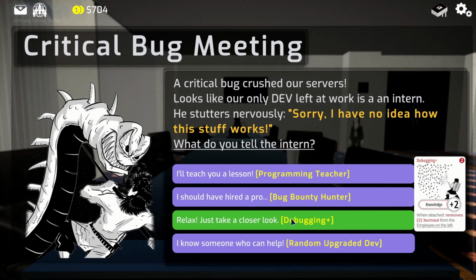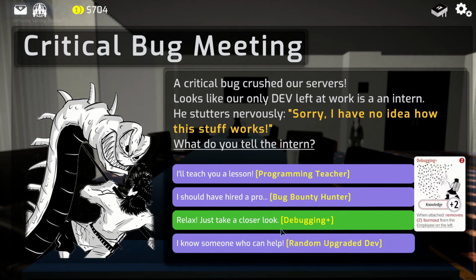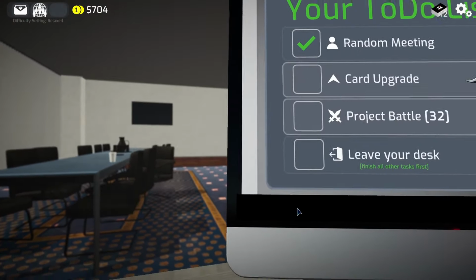Ooh. Debugging is really good for us, I think, here, because we do need ways to remove burnout. Or we can just, though to be fair, upgrading random dev is probably even better. Ooh, which one of these are we going to take? No, I'm going to take the debugging. I kind of like it. So we got debugging, so that's really, really cool.